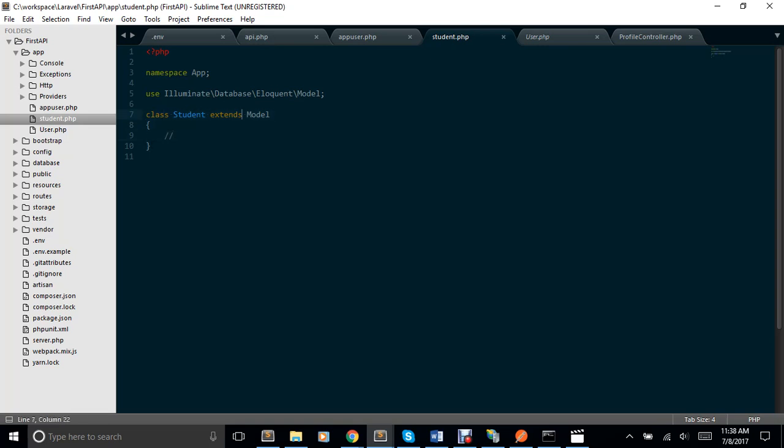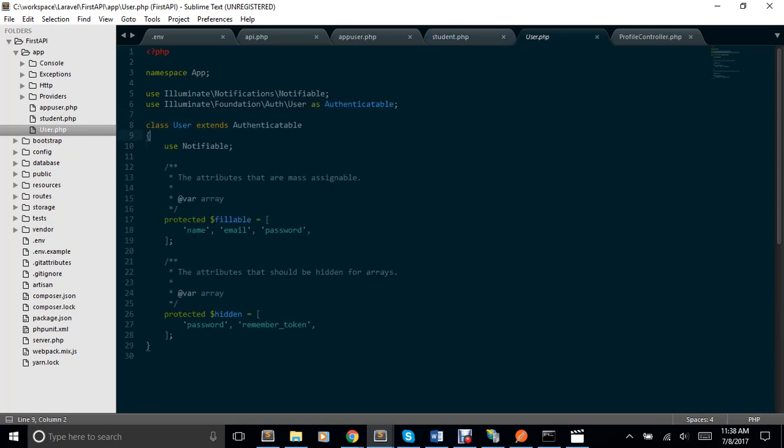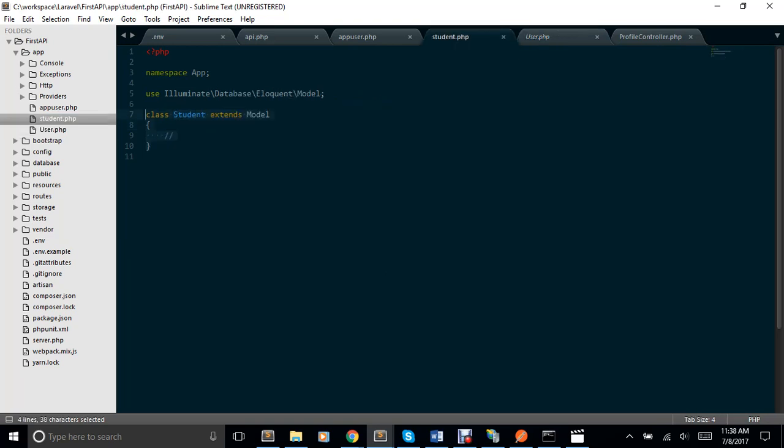So class extends model. So this will be the model of your student table. And similarly, the user table: class user extends model. So right now I'm having two models. One is user and the second one is for the student.